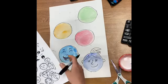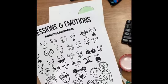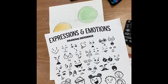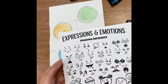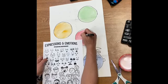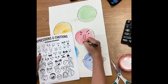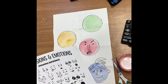All right, now I have red. To me, red feels a little bit angry. So I'm looking for one that feels kind of angry or upset. To me, this one feels angry and upset. So I'm gonna start by making one eye, two eyes. The eyebrows go up at an angle. It has a nose, a mouth, there.